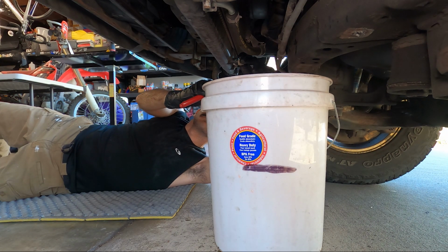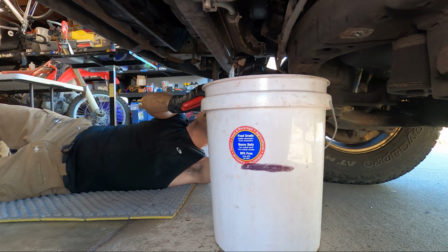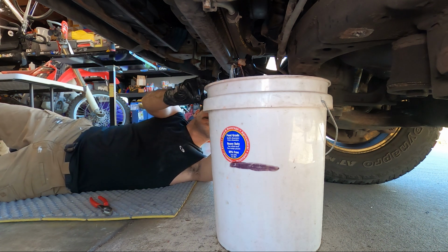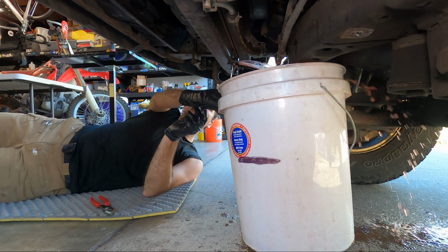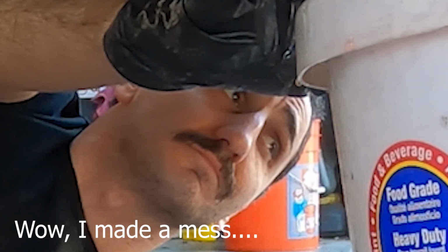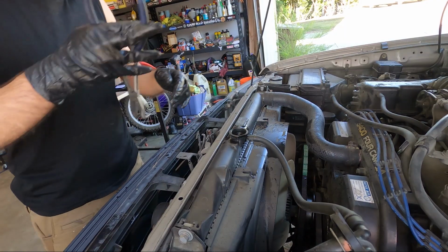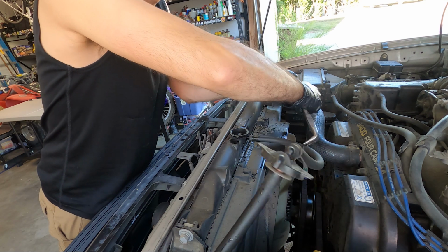Now we're underneath the car and we're turning the petcock here under the radiator counterclockwise until it opens. And if you do unscrew it all the way, it will come out and you'll make a big mess like I do. So make sure you have a 5-gallon jug near you and ready to catch the radiator fluid. While the coolant is draining, go ahead and remove the overflow cap and hose.